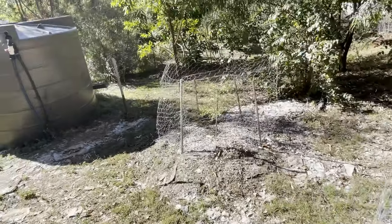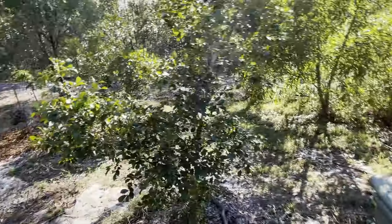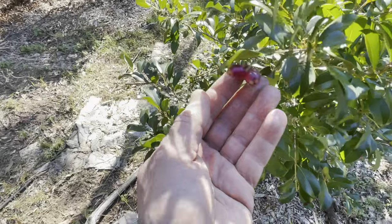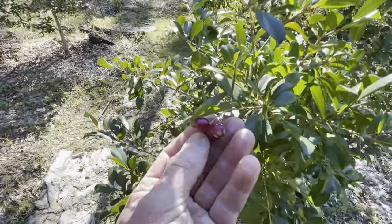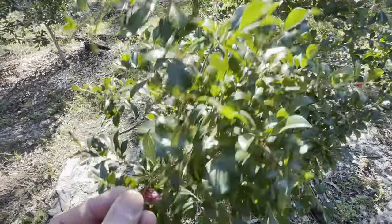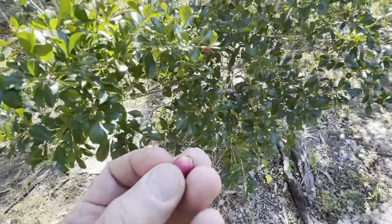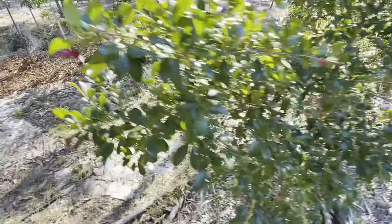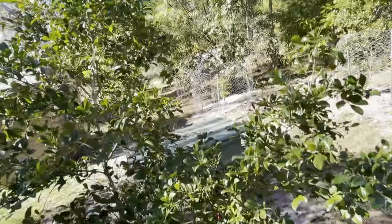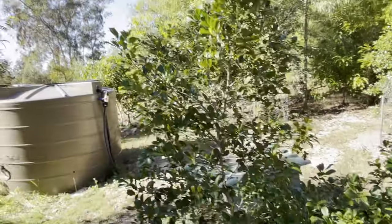Some smaller trees here — that's a native lime, a nice mulberry. This is a lily pilly — lily pillies are a native Australian fruiting tree; they produce these little fruits that are quite tart but actually full of vitamin C, so Aboriginal people used to eat these a lot. I eat them now and I like them. The coffee ones were quite sweet. I love walking around my garden just picking fruits.